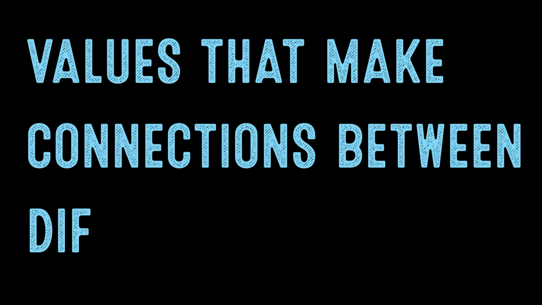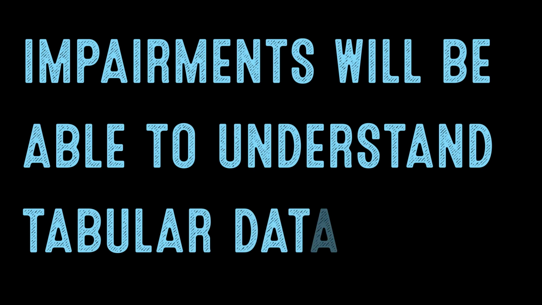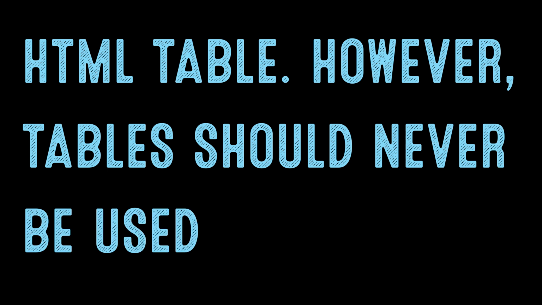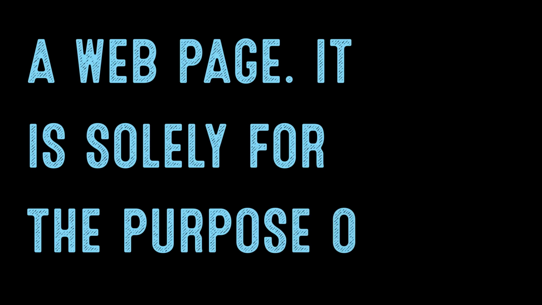By virtue of a table, one can quickly and easily look up values that make connections between different types of data. If done properly, then even those with visual impairments will be able to understand tabular data in an HTML table. However, tables should never be used to lay out a web page. It is solely for the purpose of presenting tabular data.